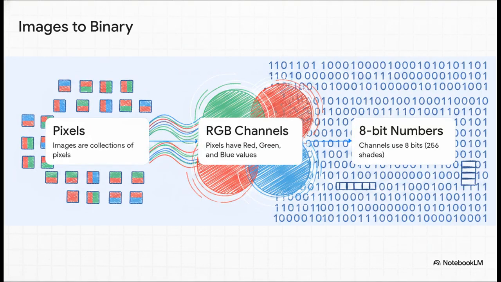So, what about images? Well, every digital photo is really just a massive grid of pixels, and each individual pixel is broken down into red, green, and blue color channels. Remember our byte from earlier with its 256 unique combinations? Well, each of those color channels gets assigned an 8-bit number, which allows for 256 distinct shades of red, 256 shades of green, and 256 shades of blue. When you mix all those together, millions of brilliant, hyper-realistic colors become possible, but underneath it all, it's just long strings of zeros and ones.